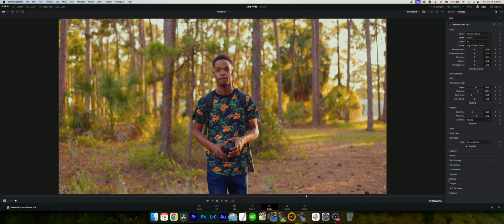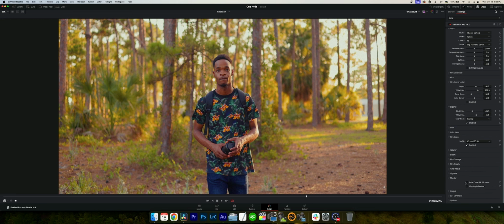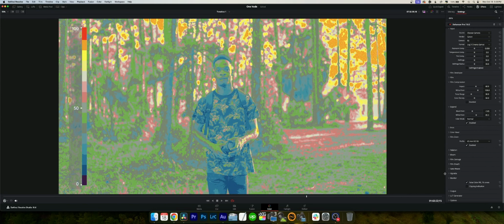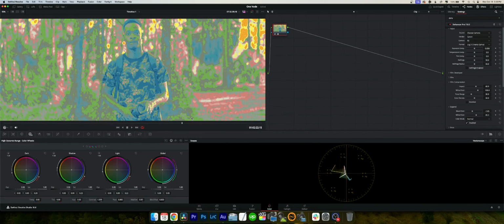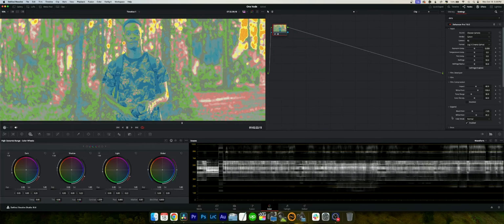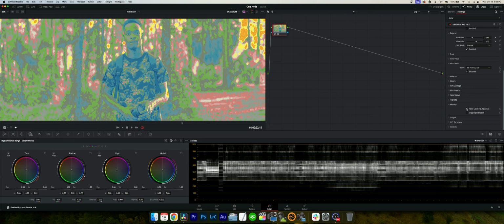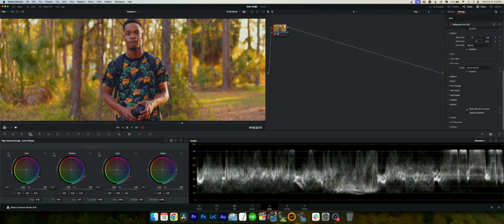But the next thing I really like to do is go into monitor and turn on my false color IRE and use the 16 zones to know exactly where my exposure lays. Because sometimes, at least for me, the waveform isn't enough. So if I was to turn it off, it kind of tells me that my waveform is nice and ready to go.